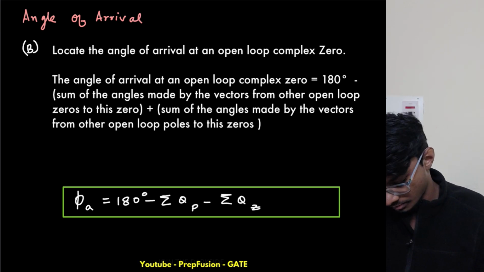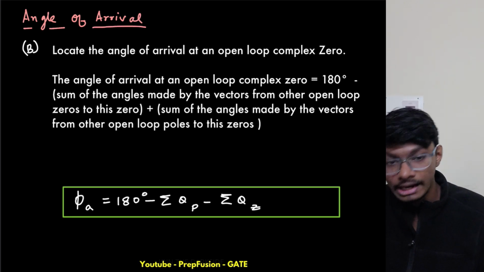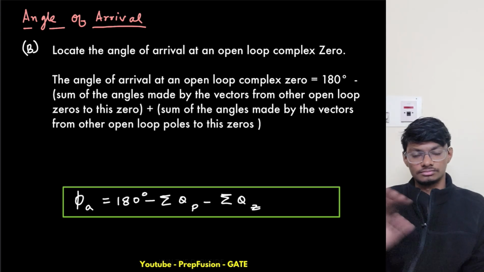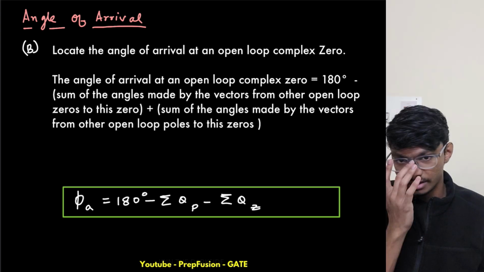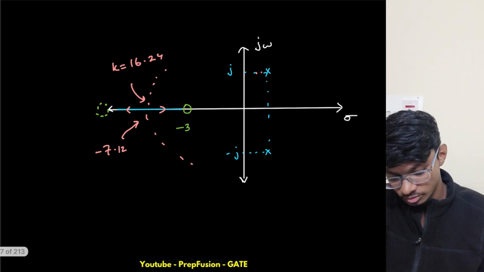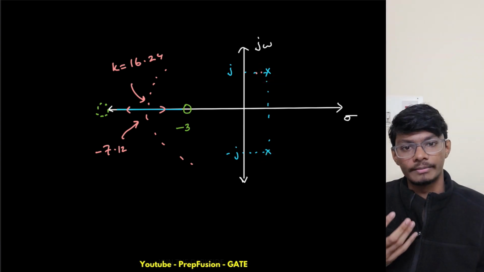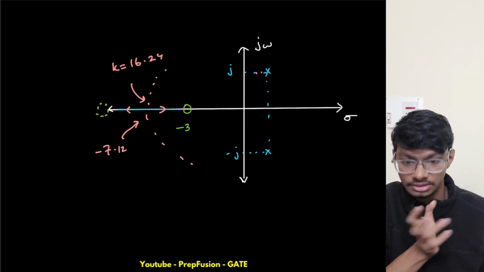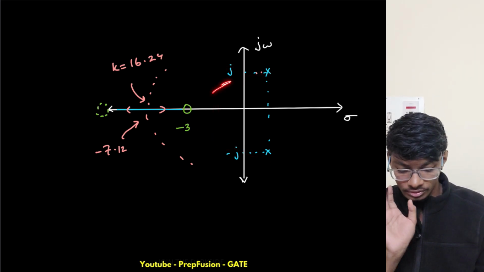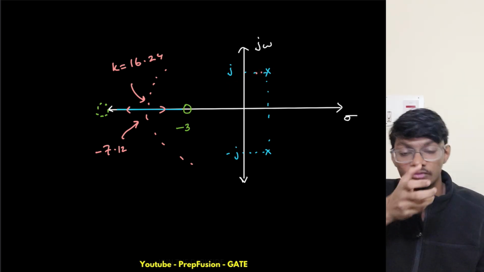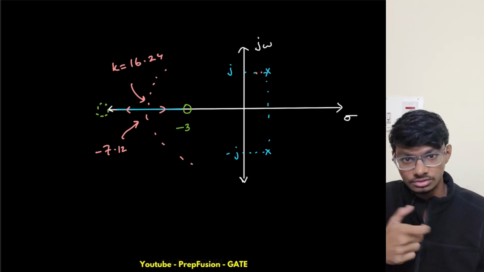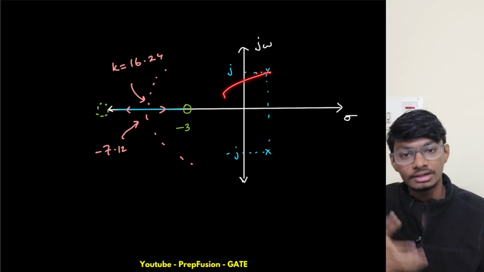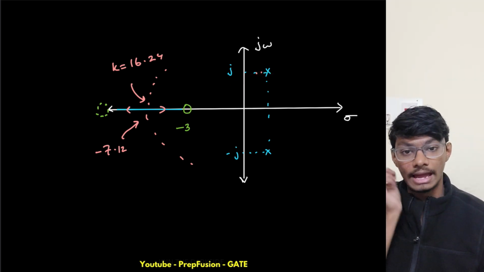Angle of arrival, basically. So what is my angle of arrival? Now why is this called angle of arrival? Basically like the departure thing I have told, right? Now if I would have had two open loop zeros over here, then what would have happened? My root locus would have terminated in these zeros, right? They would have terminated, my root locus would have arrived at the zeros instead of leaving, right? Because at zeros they terminate. So as they are arriving, that's why they are known as angle of arrival, okay.